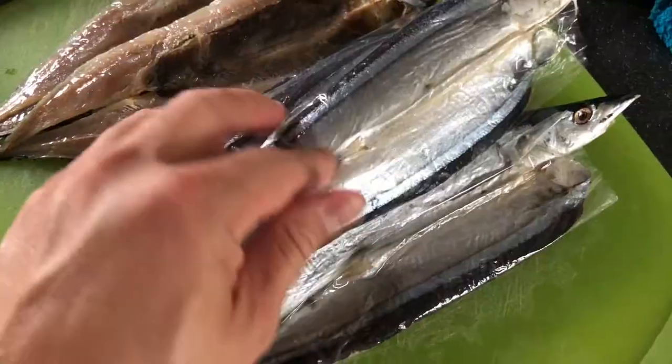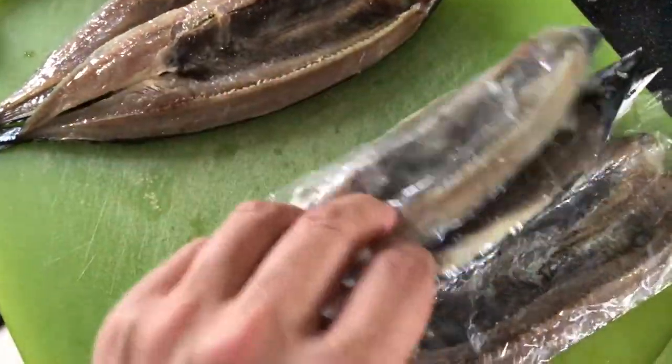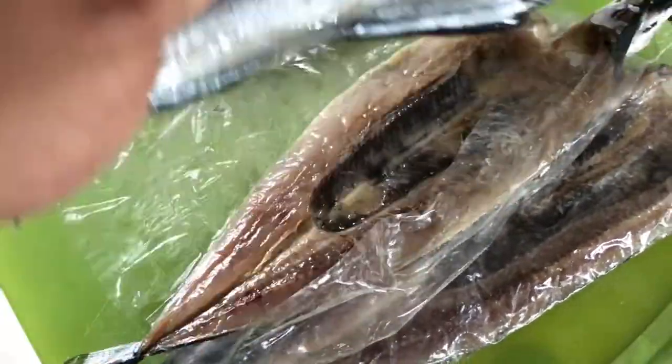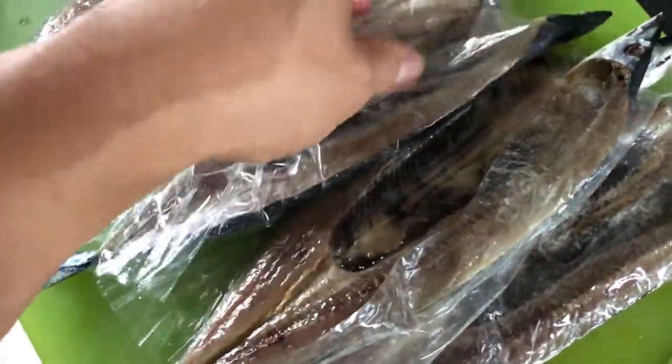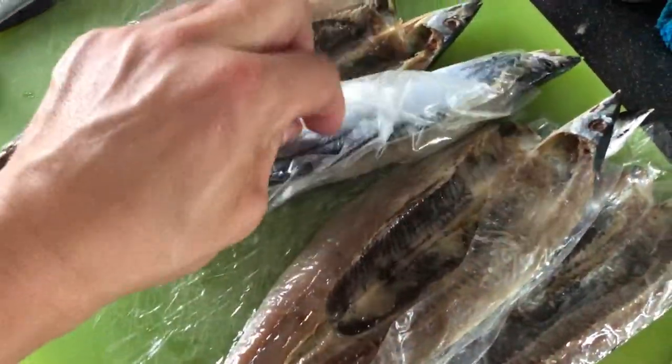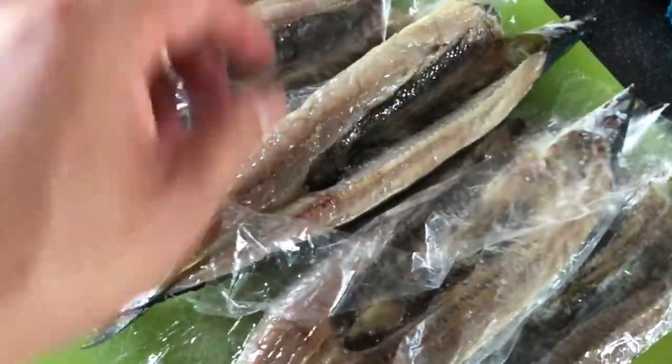Let's get started. Each of these sanma fish are wrapped in saran wrap. And they come in five. So, giving you security. Oh yeah, ooh, it's getting hot. Yes, it's getting hot. Now I'm going to spray some oil on it. Some olive oil.